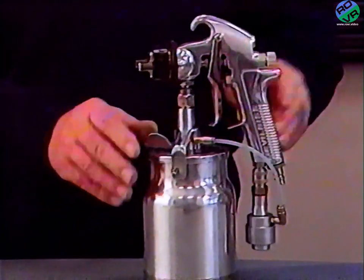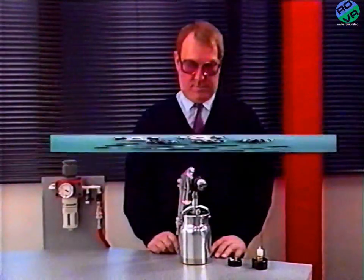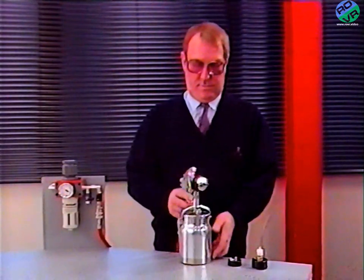Pressure feed has the advantage that by simply changing the air cap, fluid tip and needle combination, a wide variety of viscosities can be handled, from high-build primer surfaces, which may have previously required the use of a gravity feed gun, right through to low-viscosity clear coats, all fall within the scope of a single gun.